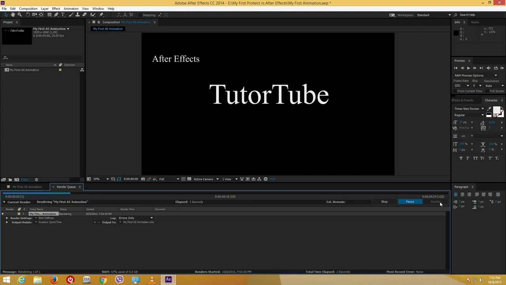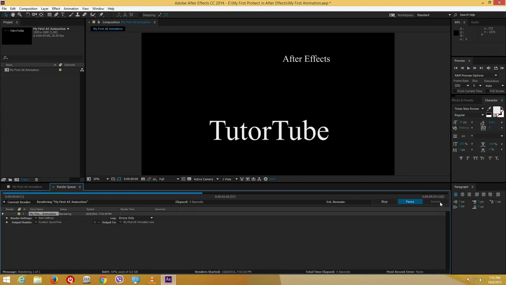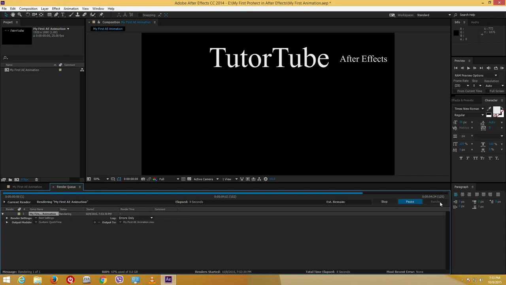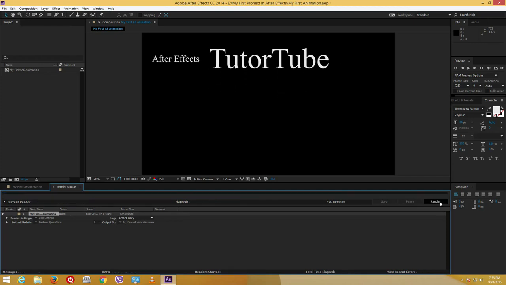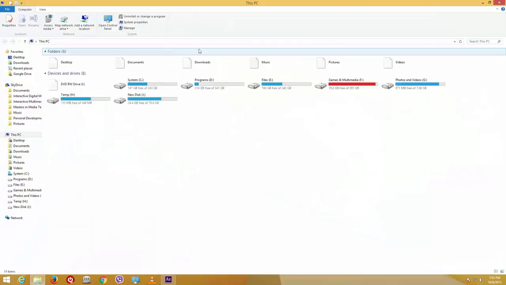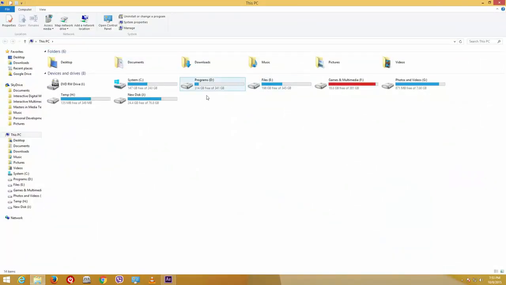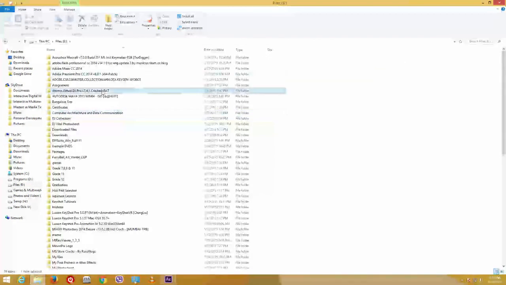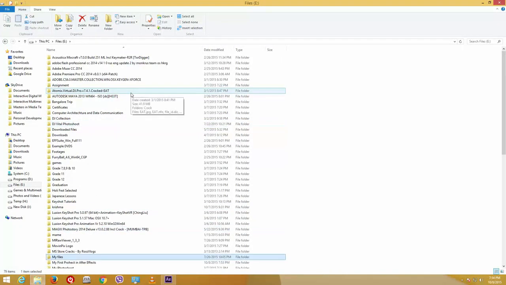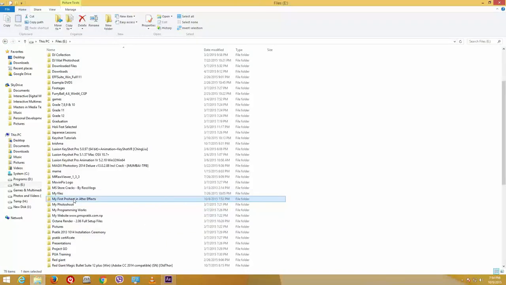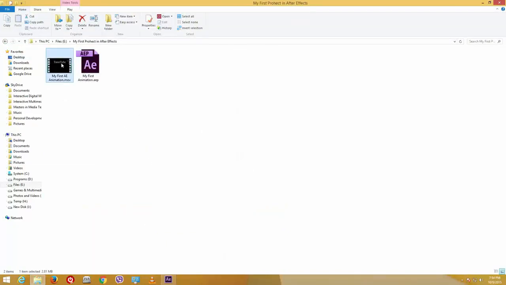See the magic of the process. Alright, so that's the bounce effect. I know it doesn't look that great. We're going to move on to some greater stuff in upcoming videos. Anyways, so now let us go over to that folder. Let me see what the video looks like now. Oh my god, I really need to arrange the files on my PC, don't I? Okay, so my first animation project in After Effects, this is it.